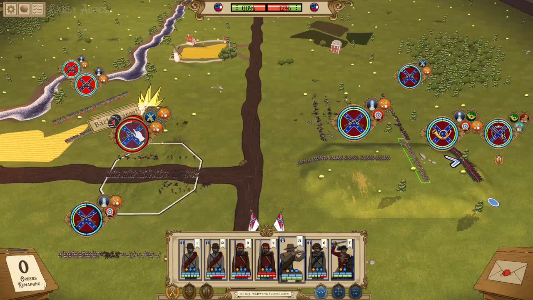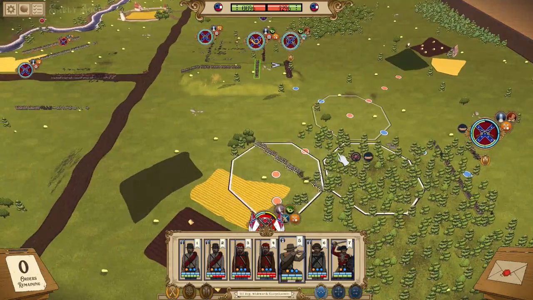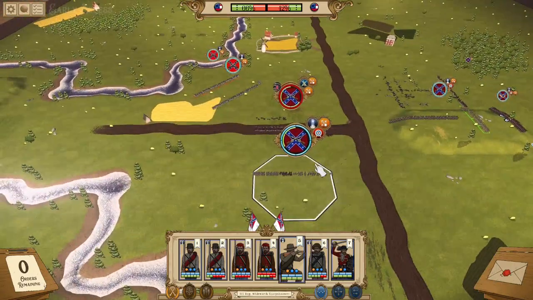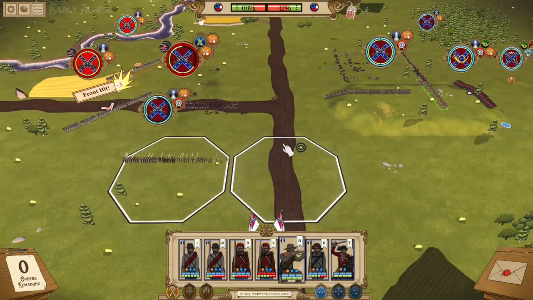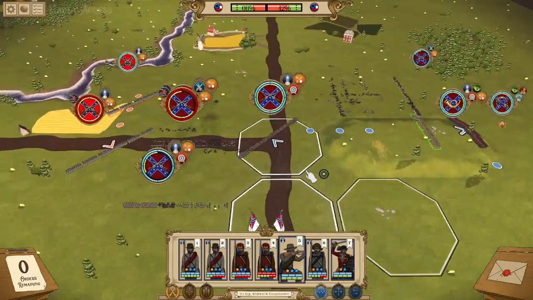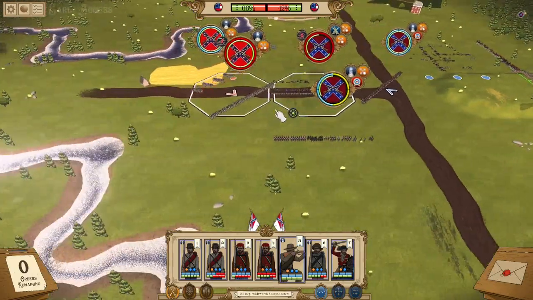Ooh, he charges into me. That does a lot of damage. Alright, so he's trying to wheel the Hamptons around. Alright, so I think we're in a good position here still.